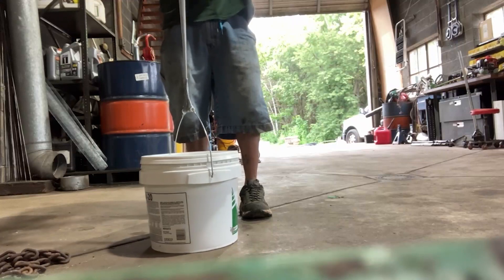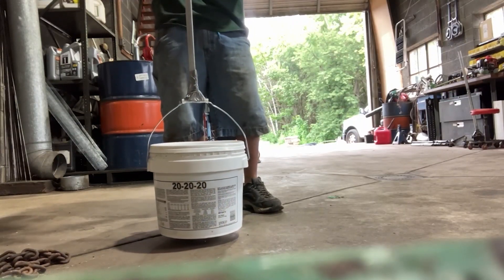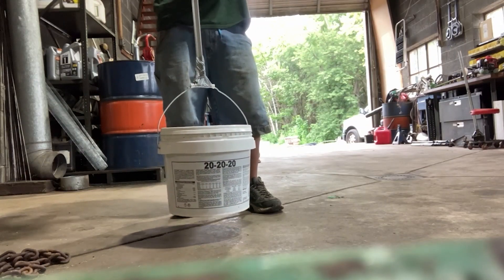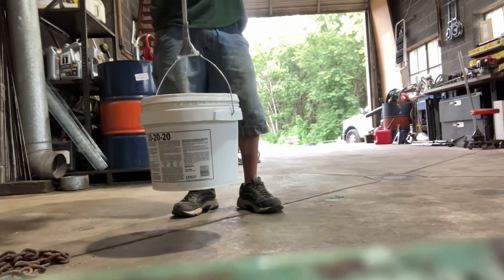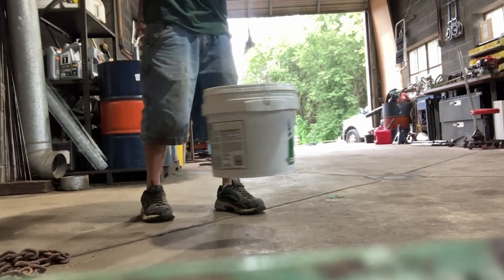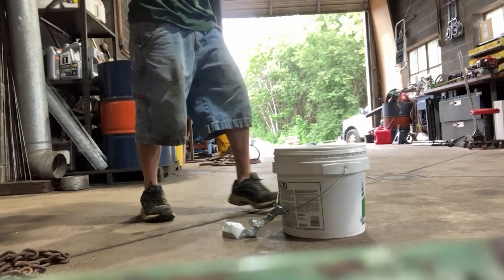It is nice and slow — it's off the ground. Alright, it is holding up. Let's try to give it a little swing. And as soon as we swung it, it just gave way. Man, I was counting on the duct tape right there, but as soon as we started swinging it, it gave way.